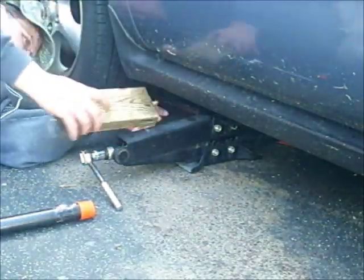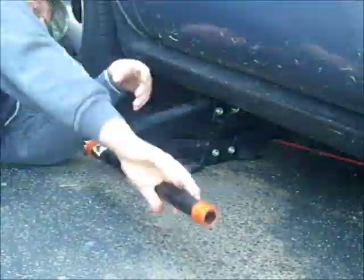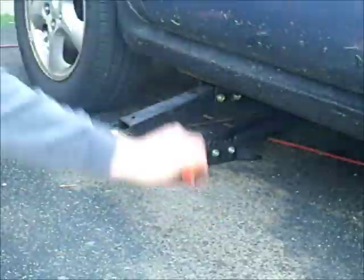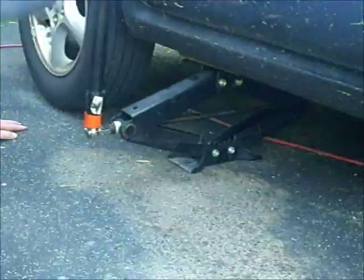Then it's time to crank up the vehicle. We're trying to get enough clearance that we can put a jack stand underneath it for safety. Notice I'm using a pry bar, which makes life a whole lot easier.